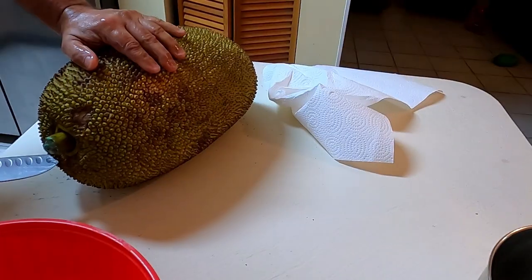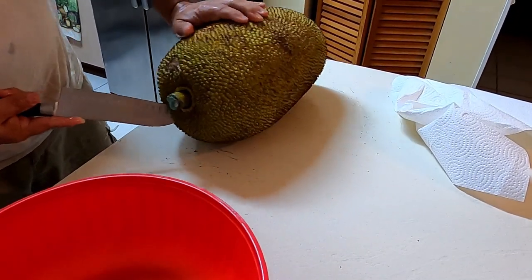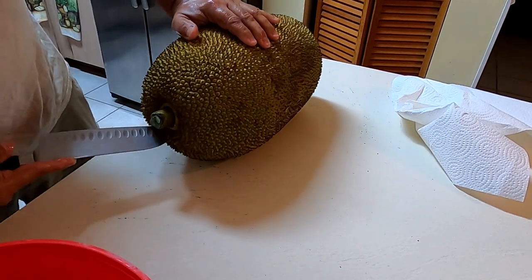Jack and I spent the whole afternoon opening up a big jackfruit for the first time in my life, in his life. We've never done that before, but I was curious. So they had two jackfruits at Publix this week, and I bought them. They were actually $1.29 a pound, and we bought 18 pounds. You do the math, it's 23 something.